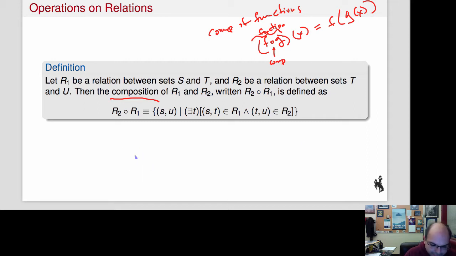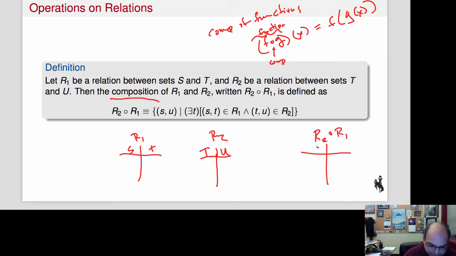And what we're going to have is these multiple tables, R1 and R2. Let's say that R1 goes from S to T, and R2 goes from T to U. So what we'll build is R2 circle R1, that takes us from S to U. Let's say that we go from A to 2 and B to 3, and these are not meant to be unique, so let's say B to 5. Now here we'll have 1 to Z, and 2 to Y, and 3 to W.